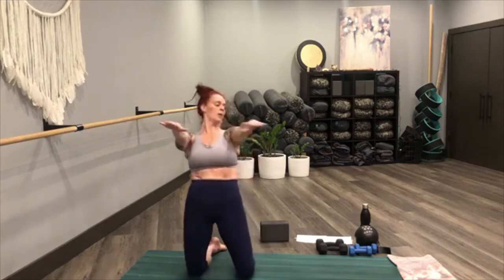Tuck your pelvis, belly button up and in. Begin to press your hips forward. Lean your shoulders back. Reach and stretch your arms out. Begin to come back. Hold here. 10-second warm-up.